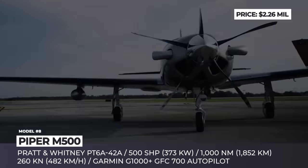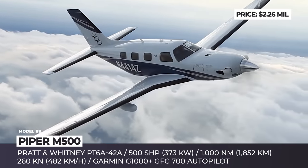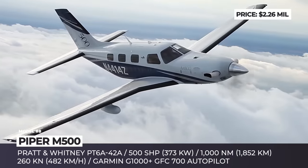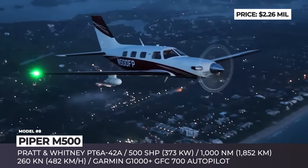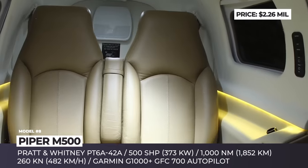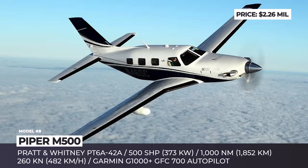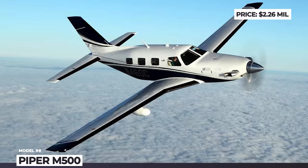Besides its in-flight capabilities, the M500 takes advantage of the impressive Garmin G1000 NXI avionics suite with GFC-700 autopilot to ensure safe long and short distance missions. The M500's cabin holds premium leather, carpet, and wood-metal trim in three color variants — Wellington, Inverness, and Inverness Rivers — with USB ports, lighting, and seating controls for each passenger.